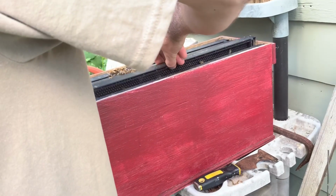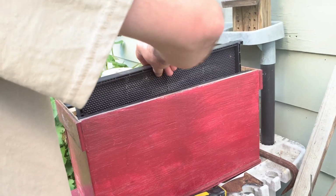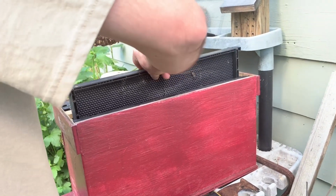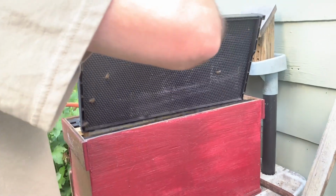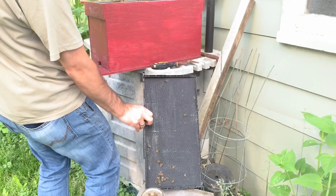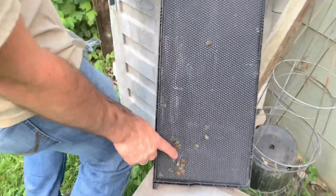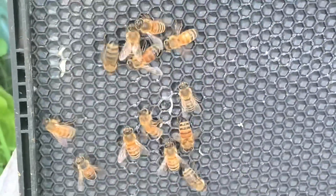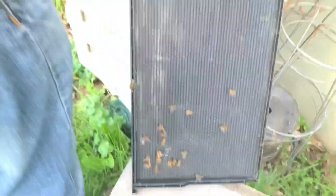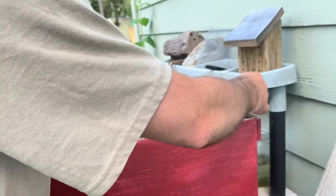We're just going to pull another one of these deep frames. As soon as they've got enough resources, they'll start drawing these frames out with wax. Notice the difference in between the depth of a deep frame and a medium. They're starting to a little bit right there, maybe. But we're just going to pull that one deep out and add in a medium. With eggs and brood.